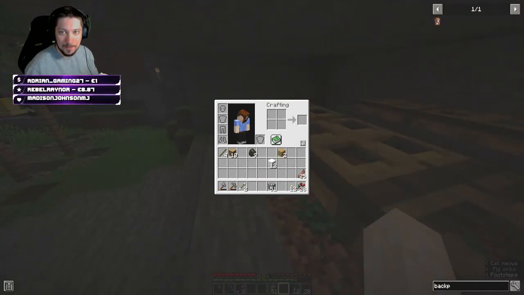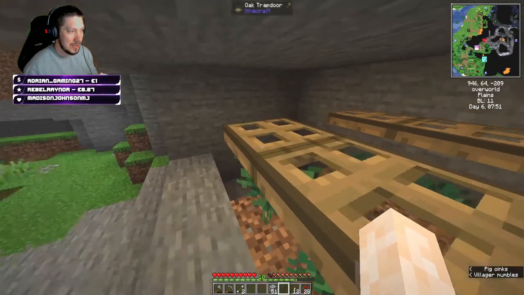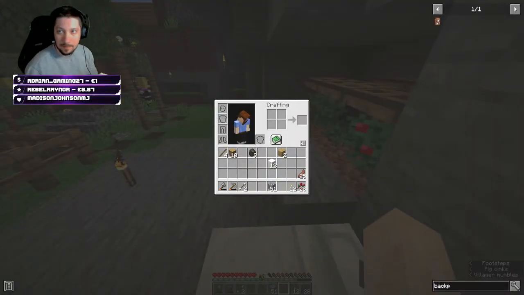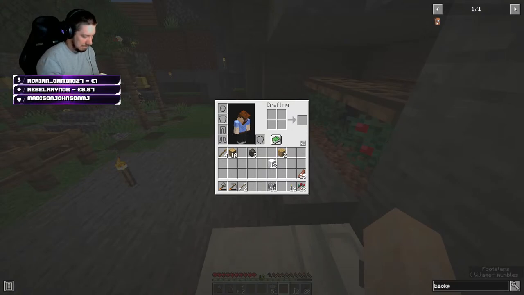Hold on, let me see. More blocks. If you spend... Yeah. Okay. This gives a little more. 3, 4, 5, 6. Yeah. Okay, yeah, let's go with these. See, give me no space.